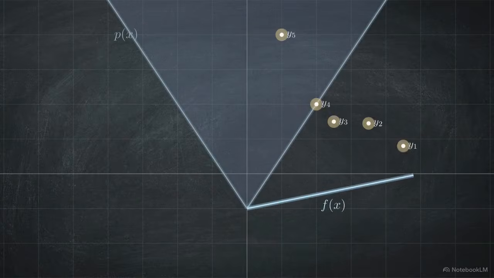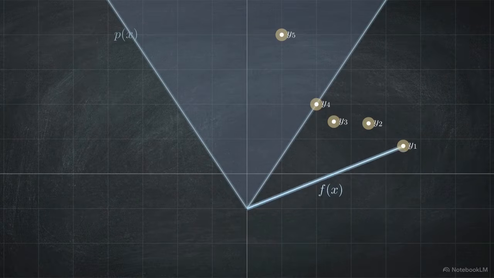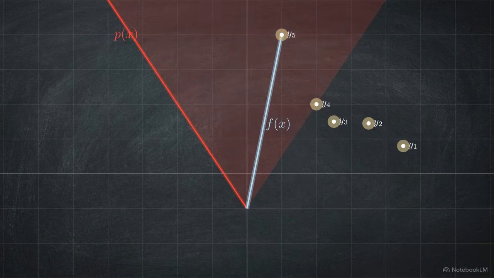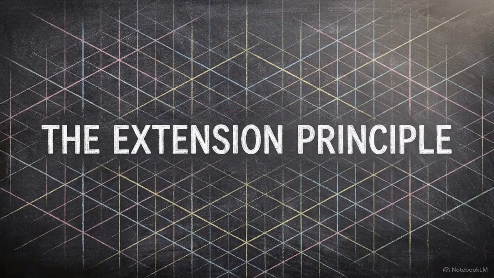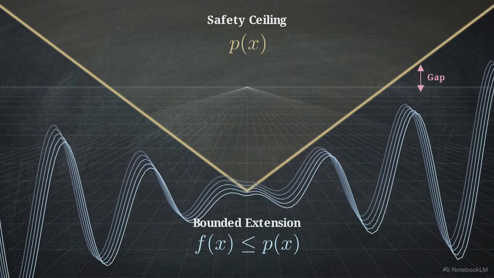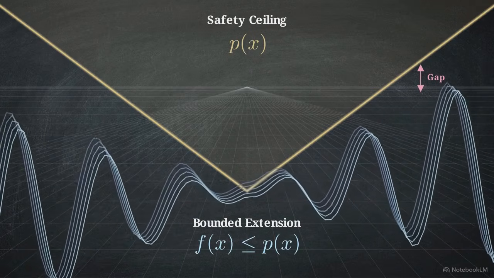Without a finite basis, trying to force an extension point by point can cause the slope of the functional to blow up. The mapping becomes infinitely steep, breaking the boundedness condition that makes it useful in the first place. This means infinite dimensional spaces need a guaranteed mathematical mechanism to extend a functional safely. We need a way to ensure the mapping covers the entire space while staying strictly below a specific ceiling.